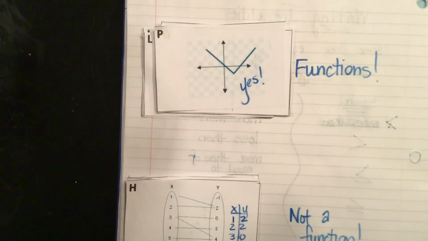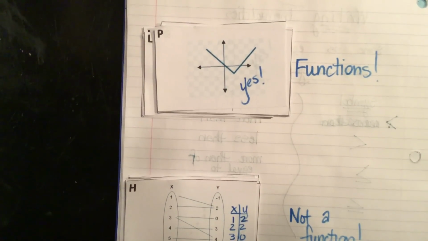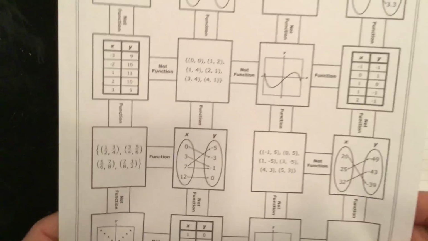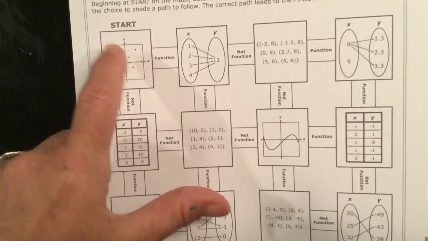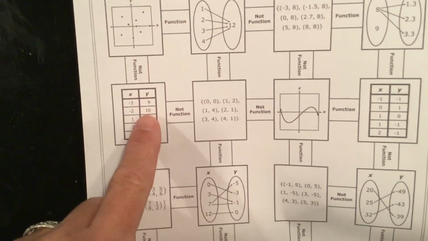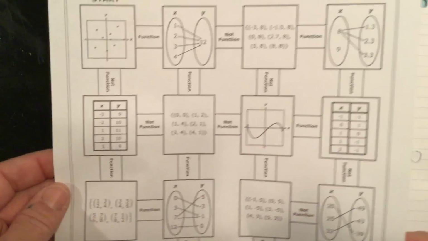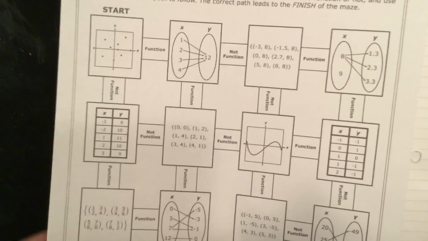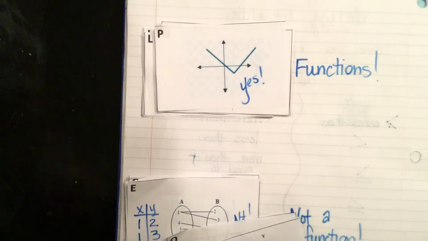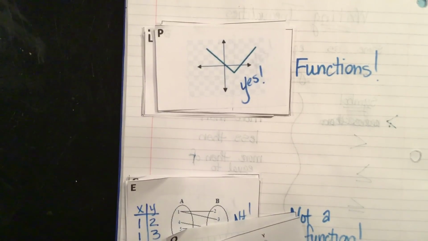All right. So your independent work, and it should not take very long. It's a little maze, and all I want you to do is decide whether it is a function or not, and it will determine your path, okay? I think that you have seen this before. Please have this ready for when you visit on Wednesday. Once again, I'm sorry for not being there, but I definitely will be there tomorrow.